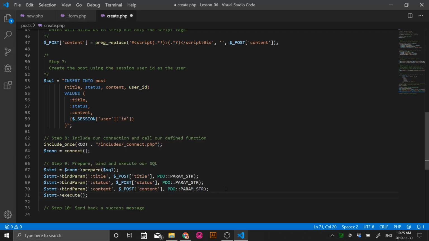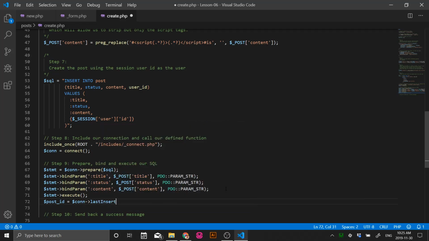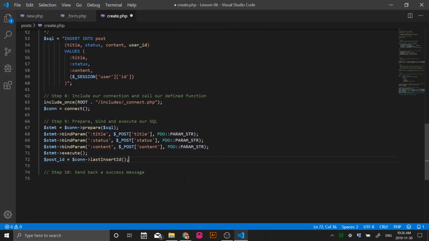And the last step that I want to do, I want to actually grab the post ID because when I send the user back, I want to show them the post. So I'm going to do that by creating a variable called post ID, and I'm going to make it equal to con last insert ID, which is a function on PDO that will actually return back the last inserted ID.